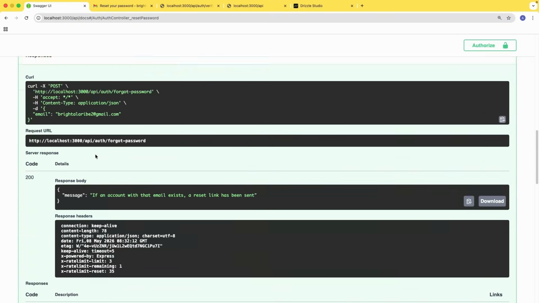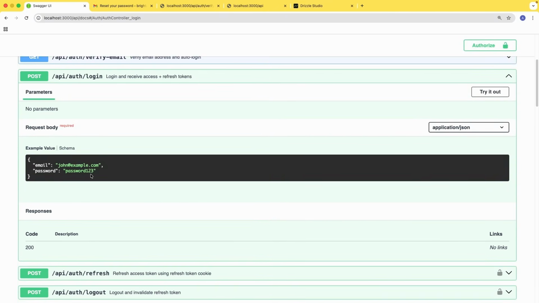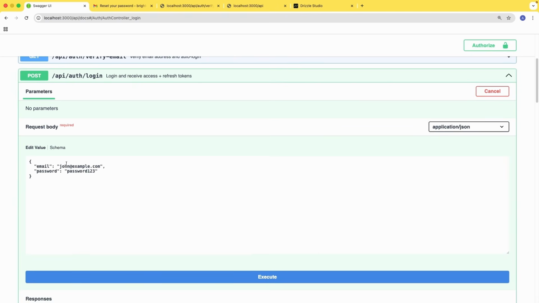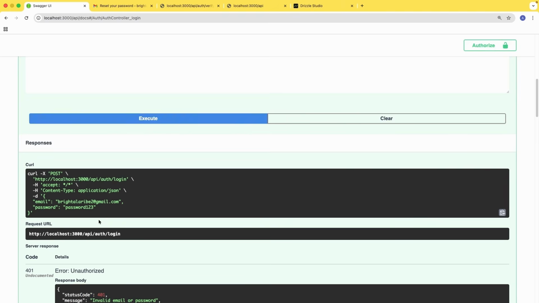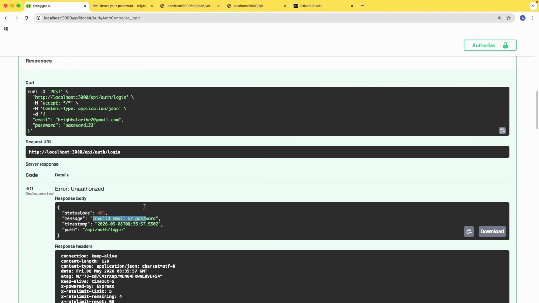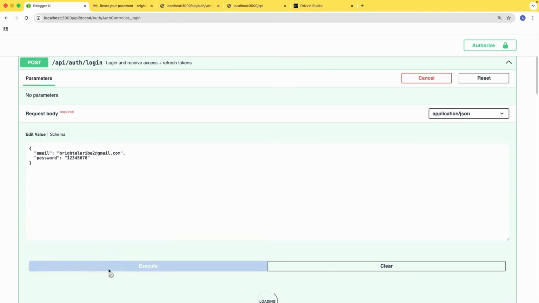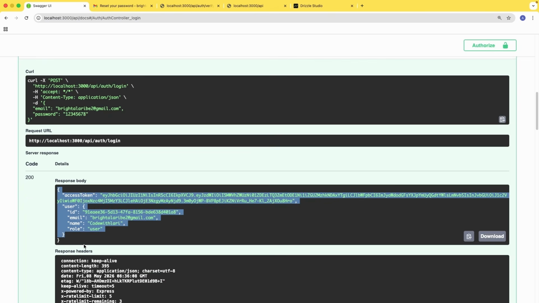And what's going to happen here, let me try to log in. So let's look for the login route. So this, and let's try to log in with the old password. So here we're going to hit on try it out, and I'm going to provide my email, bright@gmail.com. Oops, we already have .com. And this is the old email. So now I'm going to execute this, and we should see unauthorized, invalid email or password. Now let's try it out with the new password that we have, and if we execute, we should see login successful. So you see login successful, and then we get the credential.